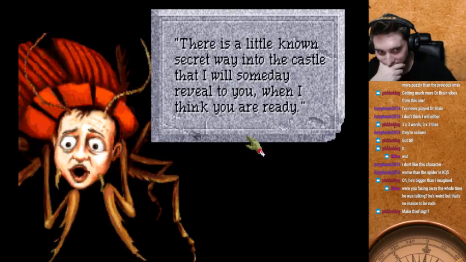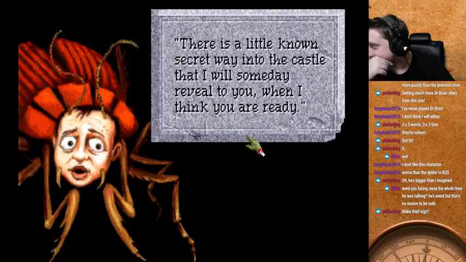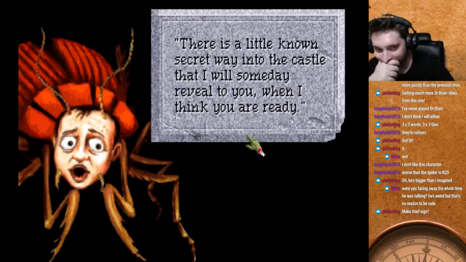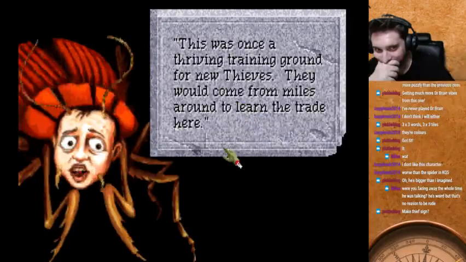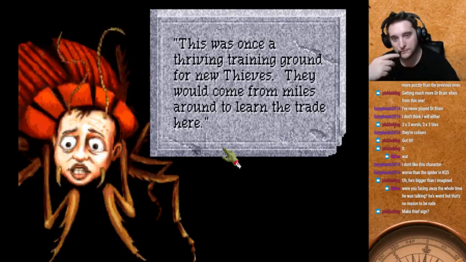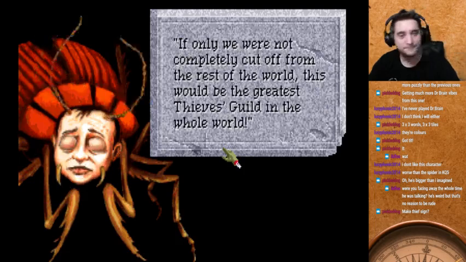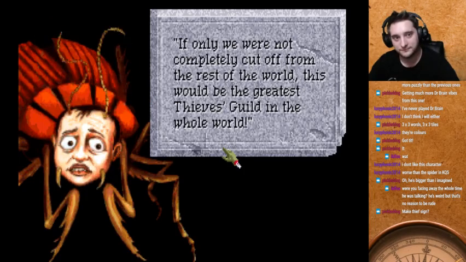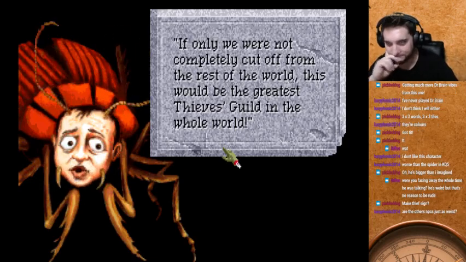There is a little-known secret way into the castle that I will someday reveal to you when I think you are ready. This was once a thriving training ground for new thieves. They would come from miles around to learn the trade here. If only we were not completely cut off from the rest of the world, this would be the greatest thieves guild in the whole world.